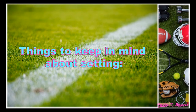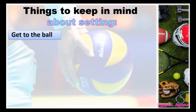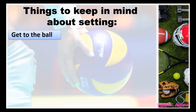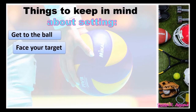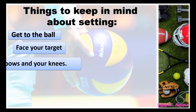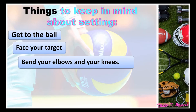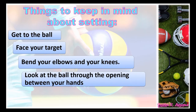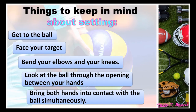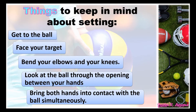Things to keep in mind about setting. 1. Get to the ball. 2. Face your target, except when you're deliberately making a back set. 3. Bend your elbows and your knees. 4. Look at the ball through the opening between your hands. 5. Bring both hands into contact with the ball simultaneously.